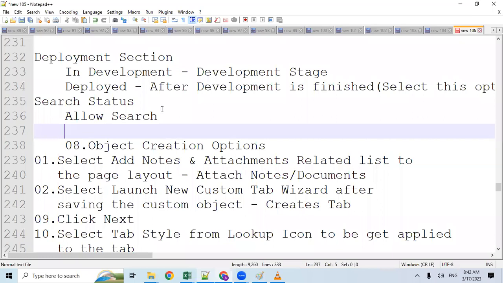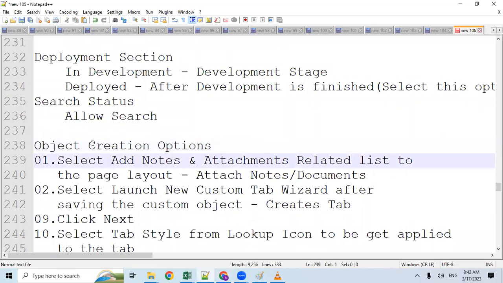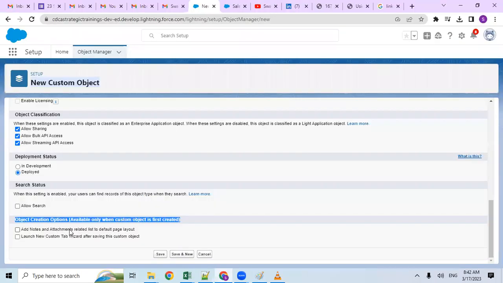Here in the object creation options, we have select one: add notes and attachments related list to default page layout. Read everything. Add notes and attachments related list to default page layout.